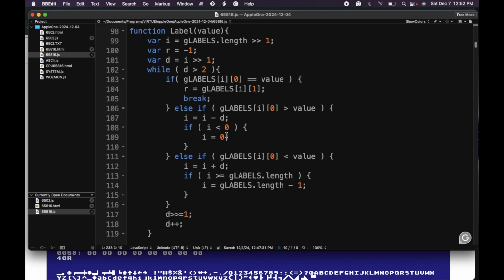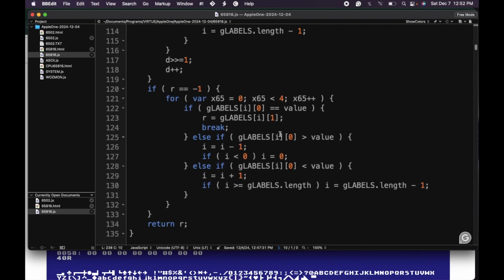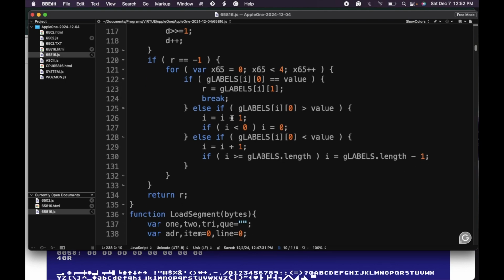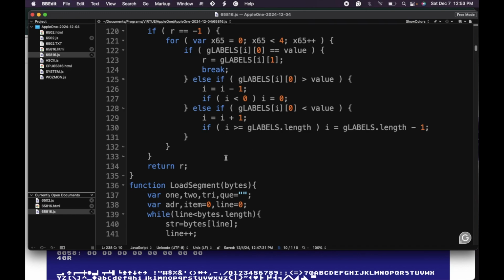Instead of going one by one, is this the label? Yeah, worse than bubble sort. Jesus. And then, yeah, here it's just fine. It's just doing a binary search, and when it's over, it adjusts where it is in the list, and then it outputs the label or -1 if we haven't found it.